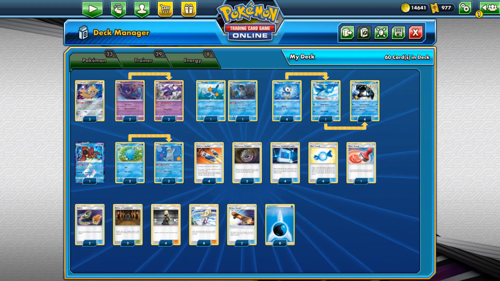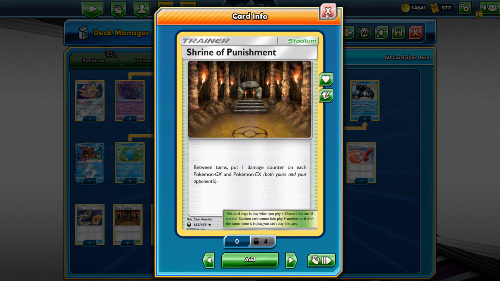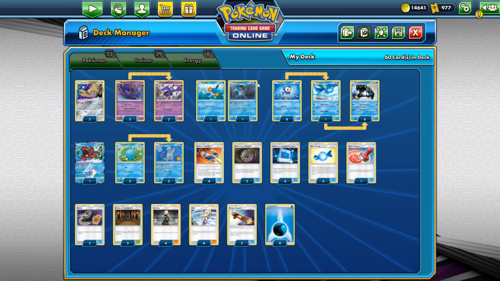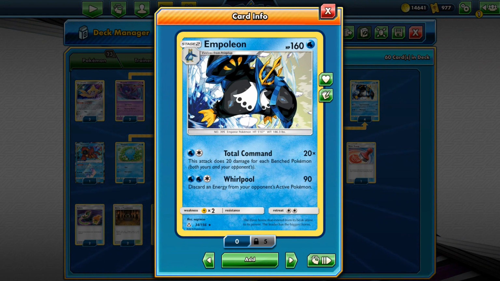Additionally, I'm running 8 Draw Supporters. 4 of them are Cynthia, and 4 of them are Lillie. 2 Shrine of Punishment for the Stadium decision, because we can put some extra damage on GX Pokemon, so why not? And 8 regular basic water energies. Overall, this deck is not top competitive, but definitely a good rogue deck that can sometimes surprise some other players. It can especially heavily damage those Charizard decks because they're weak to water, of course, but overall nothing too special that you should definitely be hyped about.